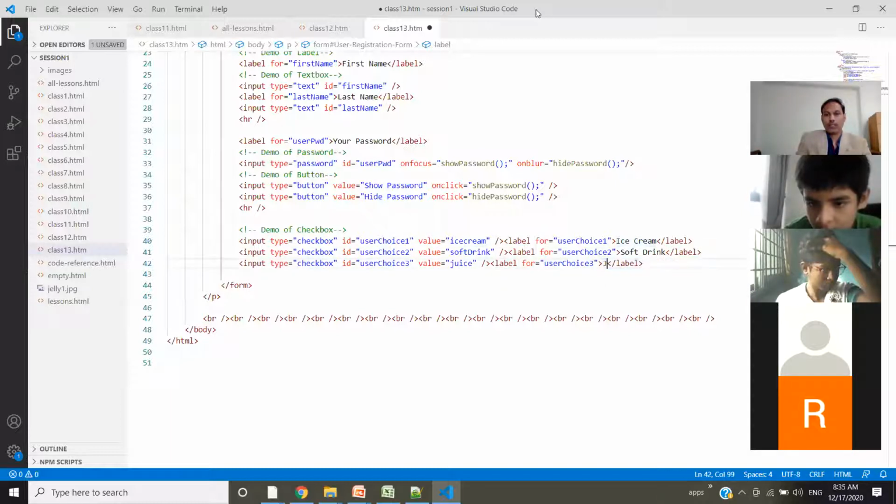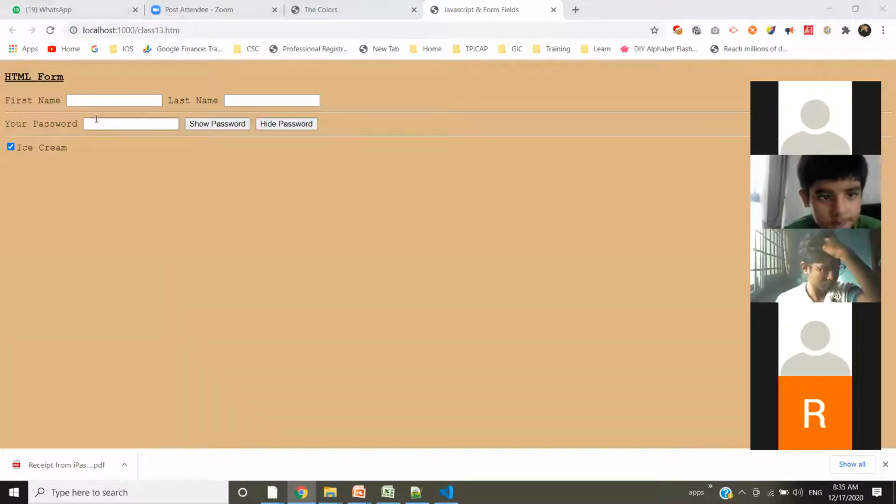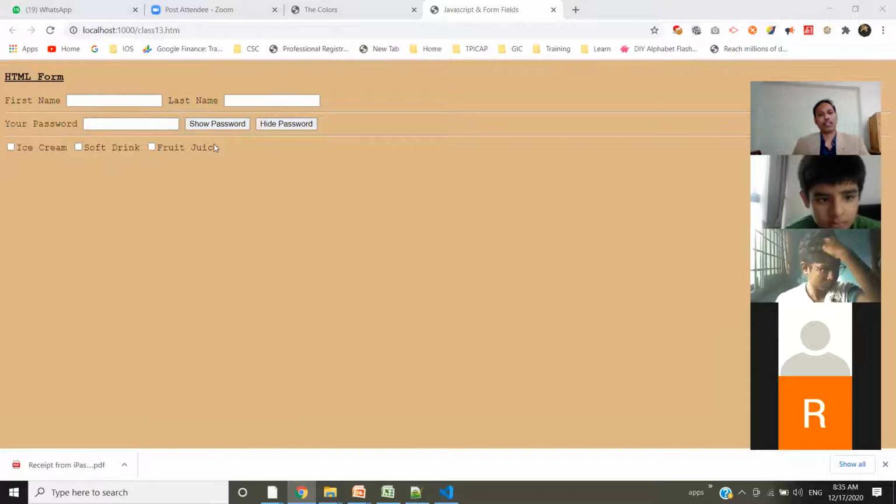Now let's see it in the browser. I'm going to refresh this page, and you see the checkboxes look like this: ice cream, soft drink, and fruit.